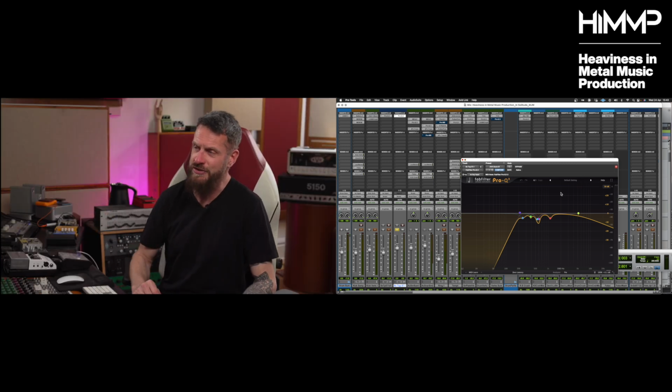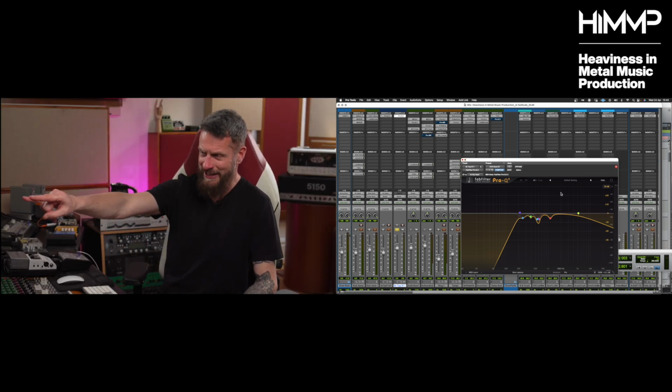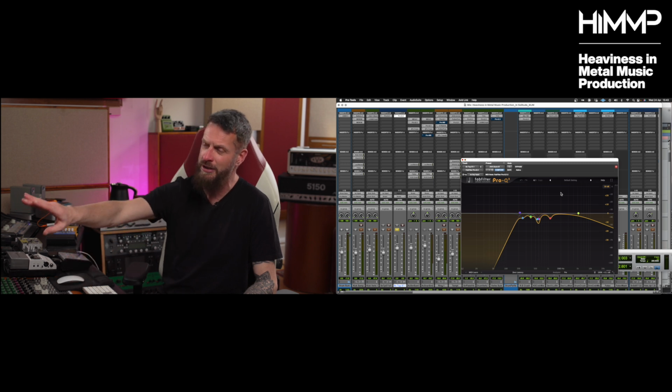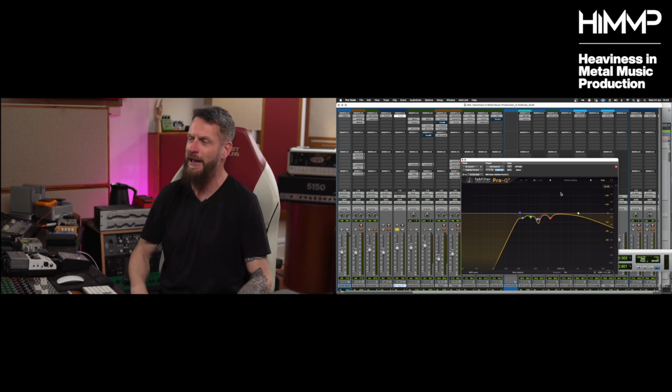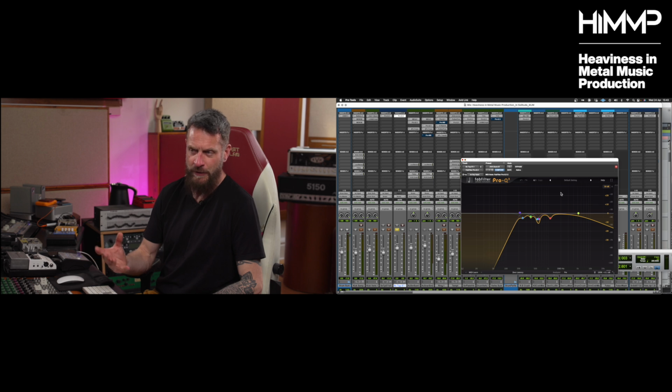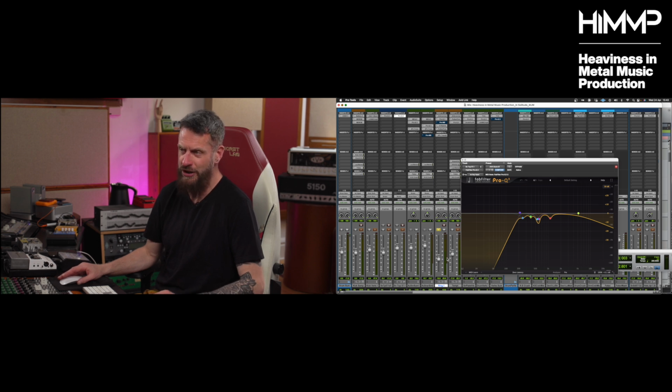And in this instance, you can see that I'm taking out some of the mids where there's a little bit of honk and a little bit of bark later on, just attenuating some of the top end there. But what I've then done is what I'd like to think is a nice, clean, punchy snare, with a nice little bit of ring that I then reinforce with the samples. So this one, I've actually got labelled as ring. So I'm going to assume that this drum sample has got a bit of sustain in it.